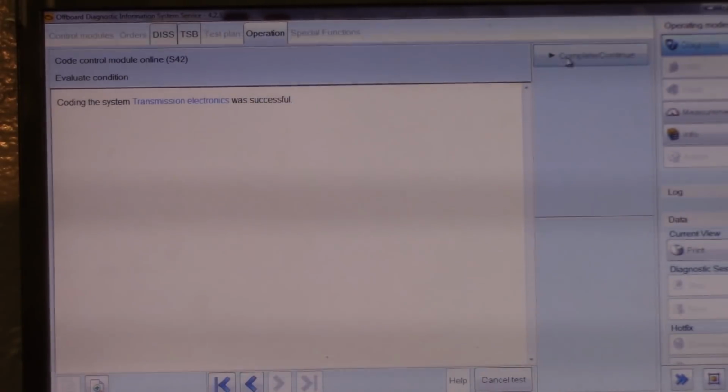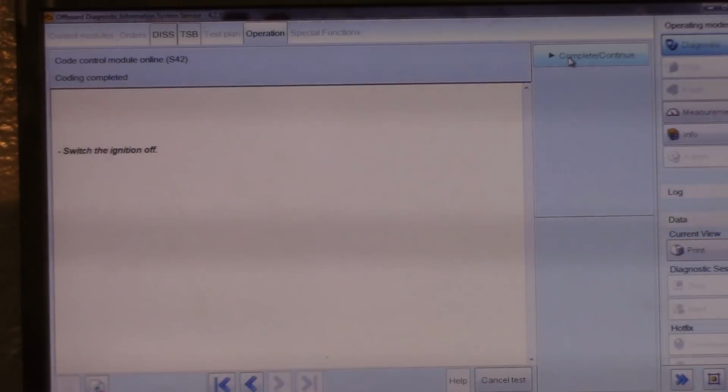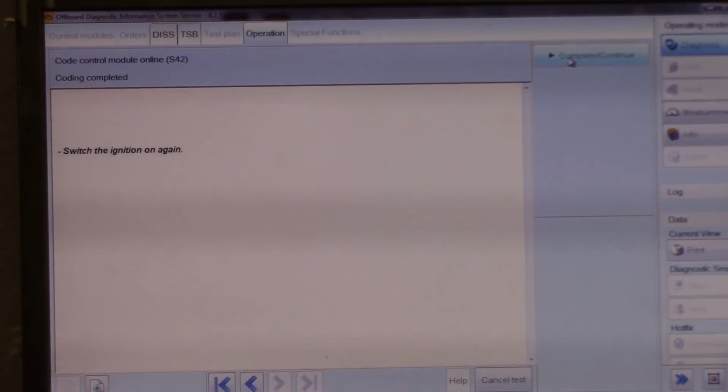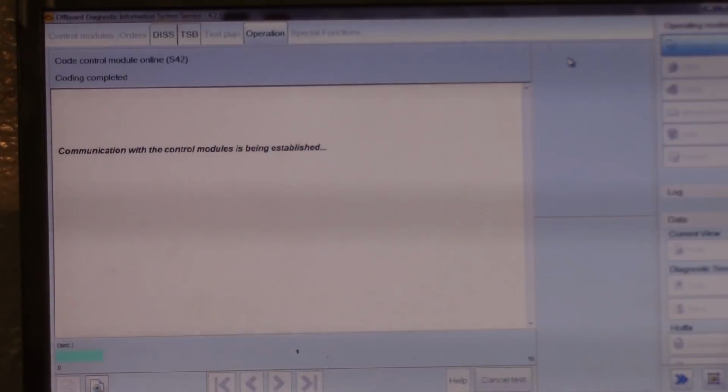And it was coded, successful. It says switch ignition off. Ignition's off, and then it does a 30-second count. And now we'll switch it back on. And it should do a 10-second count now.